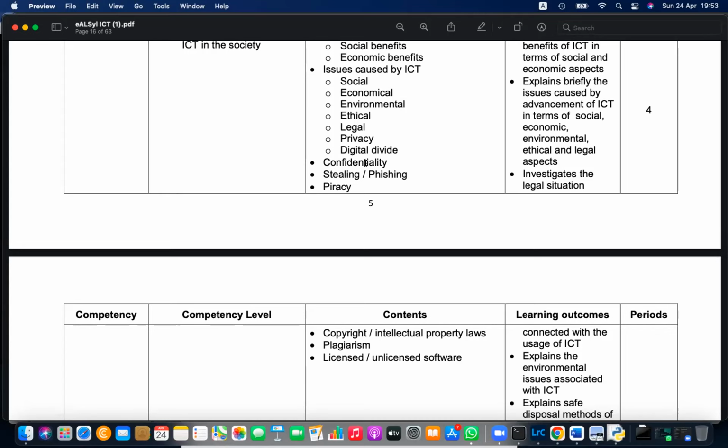Think about another very good example: password and username. As a teacher, if I'm asking for your Facebook username and password, there is a problem. Even though I'm the teacher, you should not disclose that to me, because that is confidential, that is your data. Why should I ask that from you? No reason. A lot of the young generation, teenagers, and also employees, when they have relationships, a girl and boy, mostly I have seen the boy asking for the username and password of the girl's account, and the girl asking for the boy's Facebook account, but that is confidential. There should be some level of confidentiality. Everything should not be disclosed.